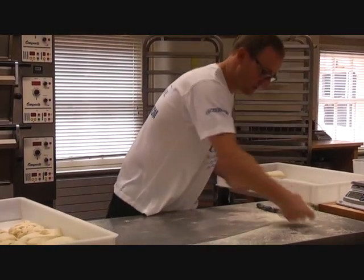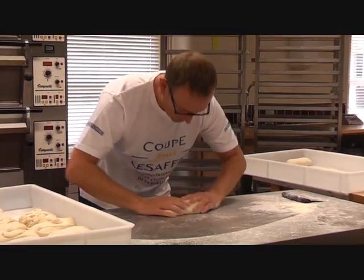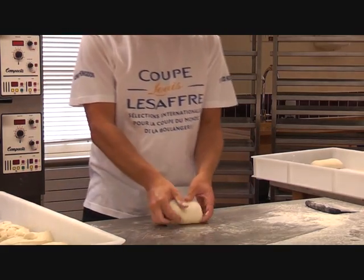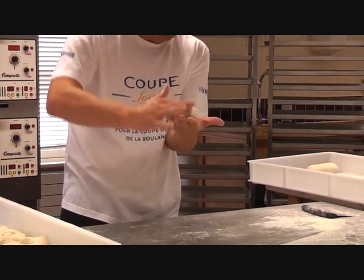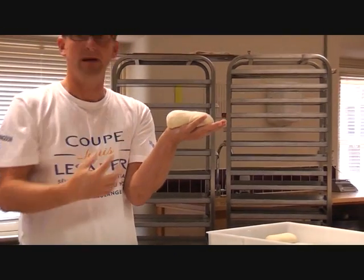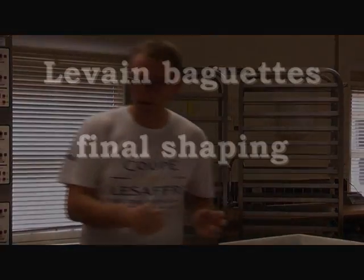Okay, so it's quite a simple technique. Don't need a lot of flour around it. Not a lot of pressure either. Not putting too much work into it. It just works into itself quite nicely actually. So what we're looking for is to get the rounded edges happening already on the dough piece, so that when we make the final baguette, it looks smooth towards the edge, and that's quite a key stage of making the baguettes as well.